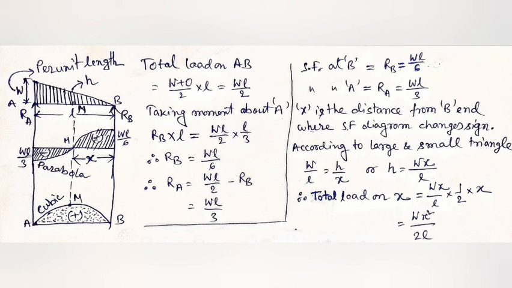As per the diagram rule, at point B the shear force value is WL by 6. So the diagram will start from the positive side at B, from the point WL by 6, and it will go down towards the RA line because of the downward load. It will go down to that value, that is WL by 2, the total downward load, and again it will touch the RA line and go towards a negative value, WL by 3, and the total diagram will form a parabolic curve.